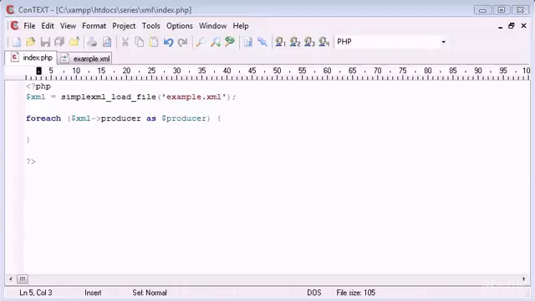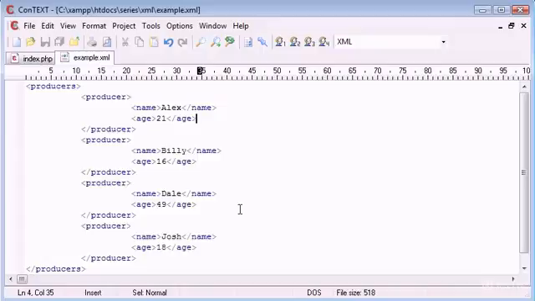Now, in this tutorial, I'm going to be slightly advancing on the last part of looking at simple XML, and this time we're going to deal with what happens if we have child elements inside of our XML document. So at the moment, our XML document looks like this. We have currently 4 producers. However, what happens if we want to add some further information about these producers? And I don't mean further information about credentials like their name or their age.